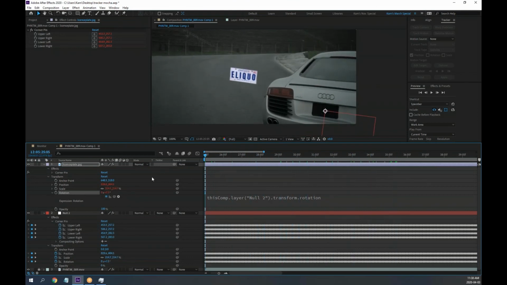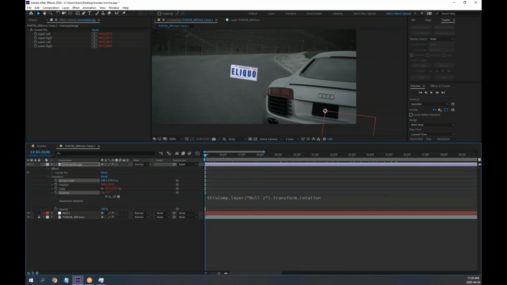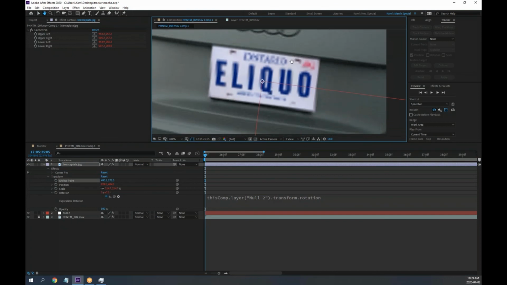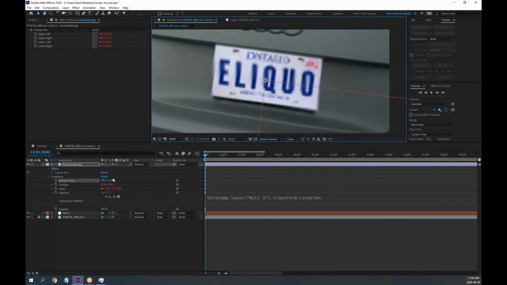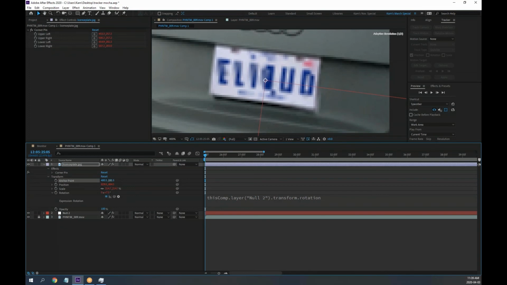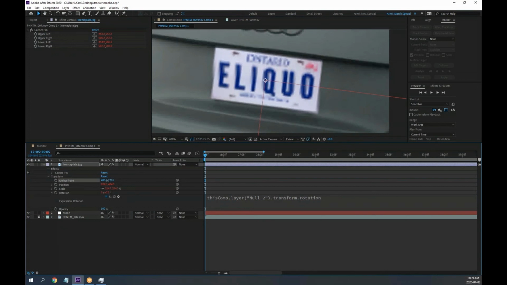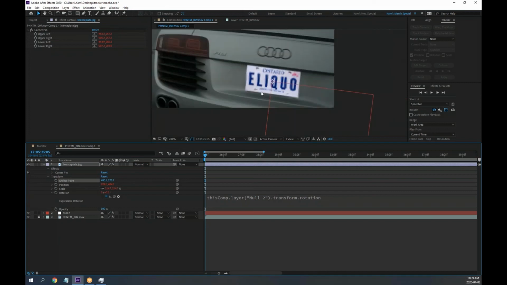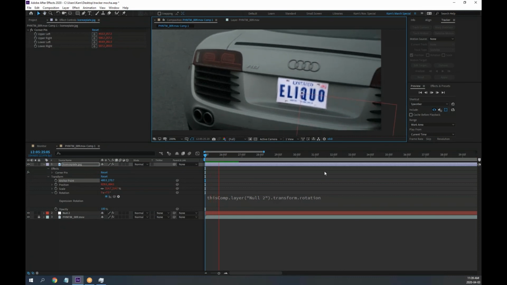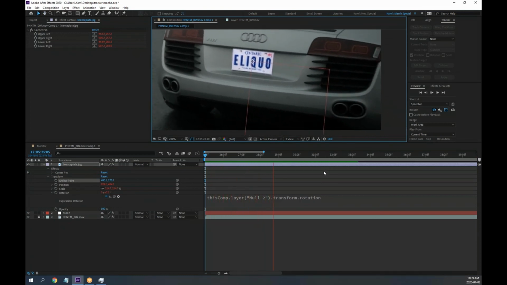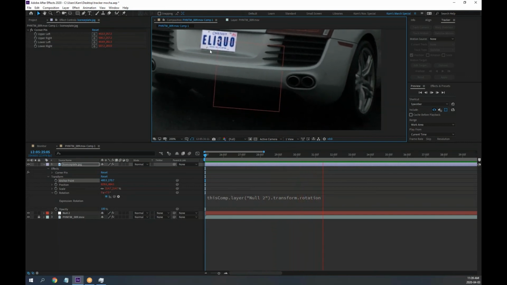So the only thing I need to adjust right now is the anchor point, which is fine because I never really linked the anchor point, right? So if I adjust my anchor point of a license plate properly, it should perfectly line up. Like this. Bring it down a little bit. So let's take a look. If I play it, it should maintain the perfect link to it. It should not become scaled or anything like that. It does work perfectly, see?